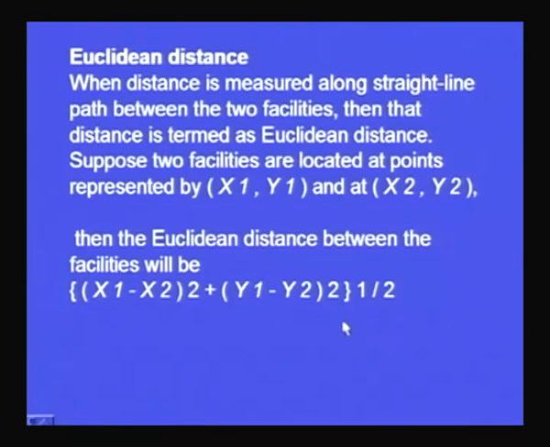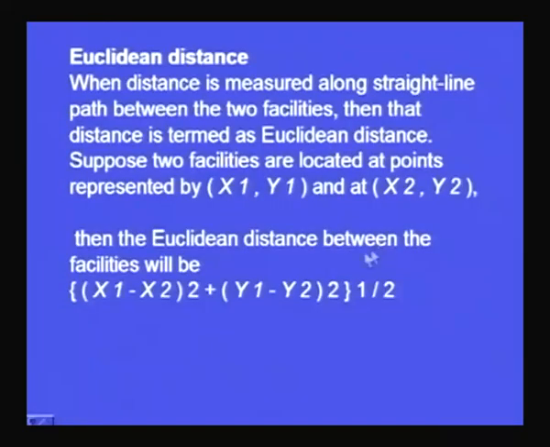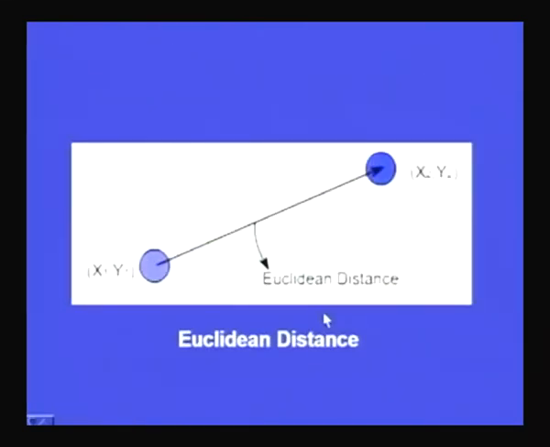So, what is a Euclidean distance? Let us try to understand it with the help of an example. Now, this is the Euclidean distance, a straight line path being followed here, not the orthogonal one in which the 90 degree was there. Here the straight line path is followed, x1 y1, x2 y2, and this is the Euclidean distance on your screen. And how do we calculate it? We calculate it by x1 minus x2 squared plus y1 minus y2 squared, and the whole raised to 1 by 2. So, we will see how we get these two expressions.